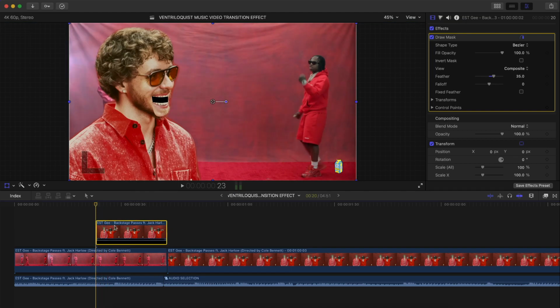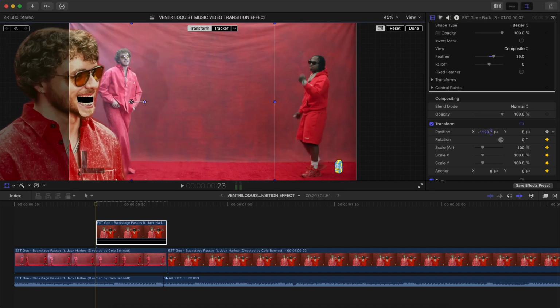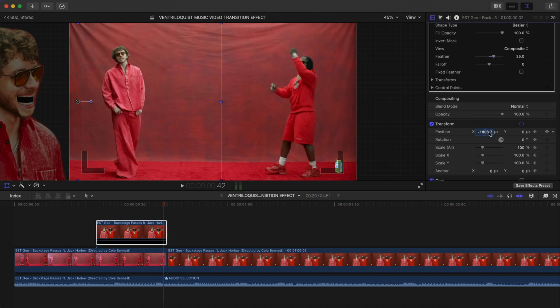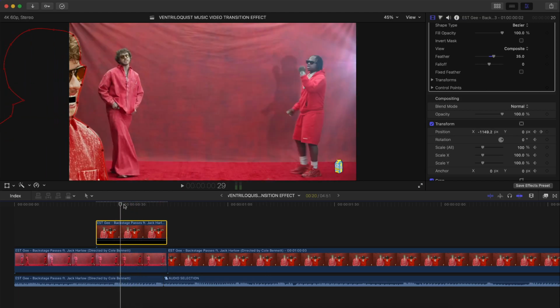Just make sure that if you start it here, that you add the keyframe, you add it here. And then go to the transform next to X. For position, just drag this to the left like that, and then go to the end of that frame, one frame to the left, and then just type in 0 and press enter. This will go back to the original spot. Now we want to make it a little bit more interesting.